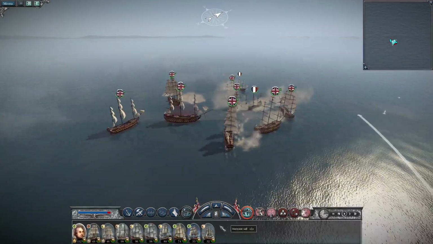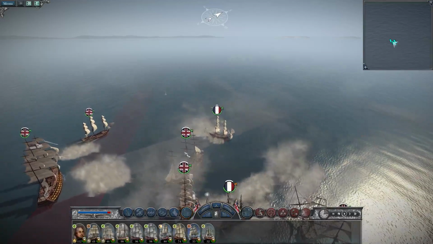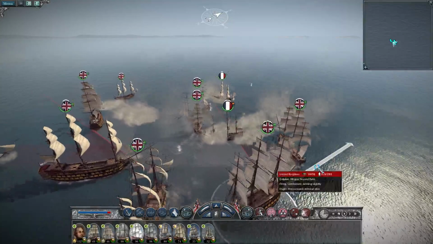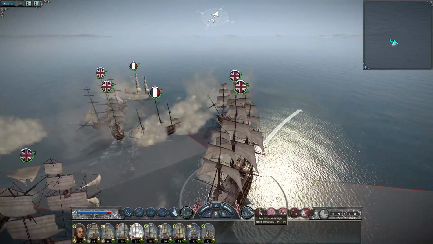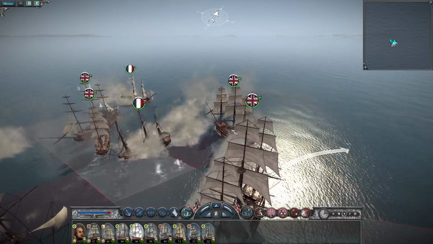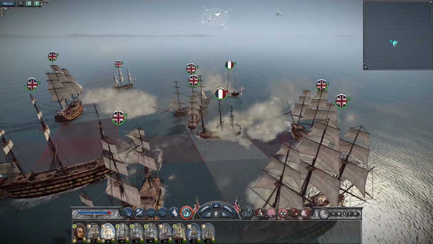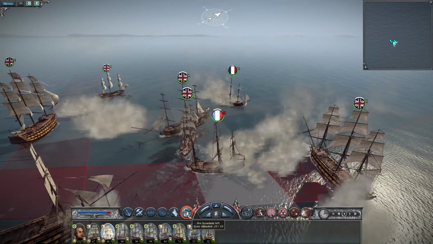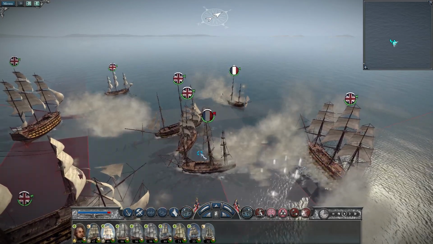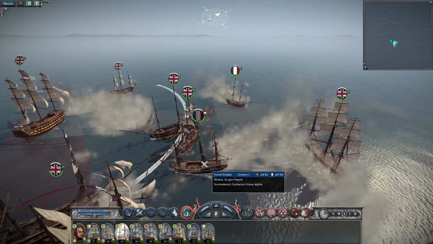Alright, all ships switch to grape shots, because now we are just looking to cause damage. I think even just one solid volley. This isn't even a solid volley, but this guy should have a full shot on him in a second. And wait for it, wait for it, wait for it. 60. Okay, yep, we got enough. We're gonna board that ship.